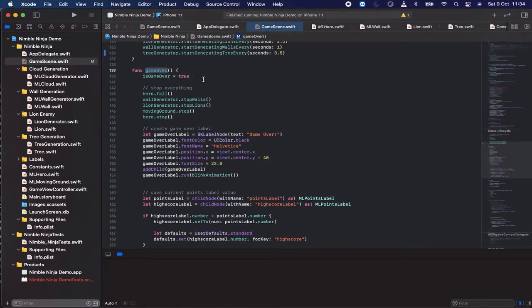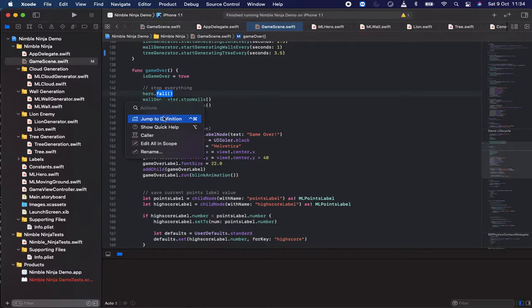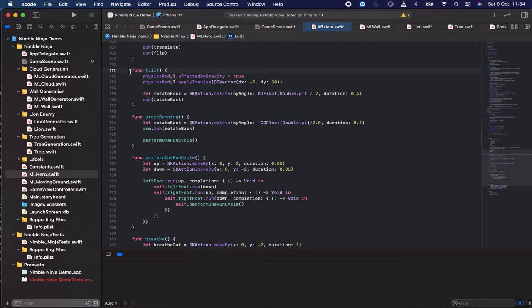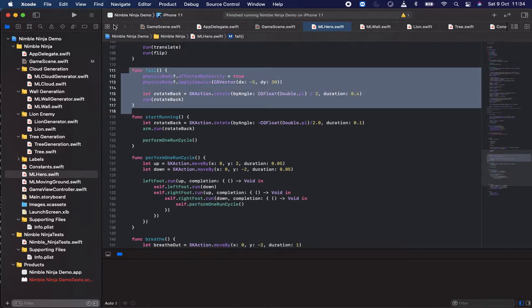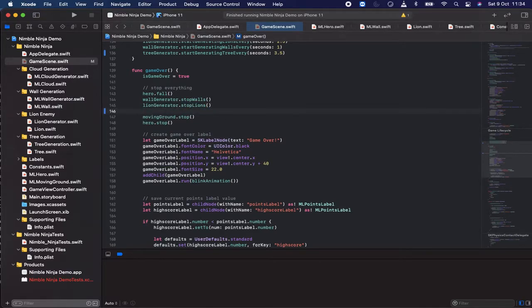And if the game is over, it's true, then hero dot fall, which means it will fall from the screen to bottom, which means it will rotate, flip, and move towards direction. The wall generator dot stop walls, line generator dot stop lines, and also I need the tree generator.